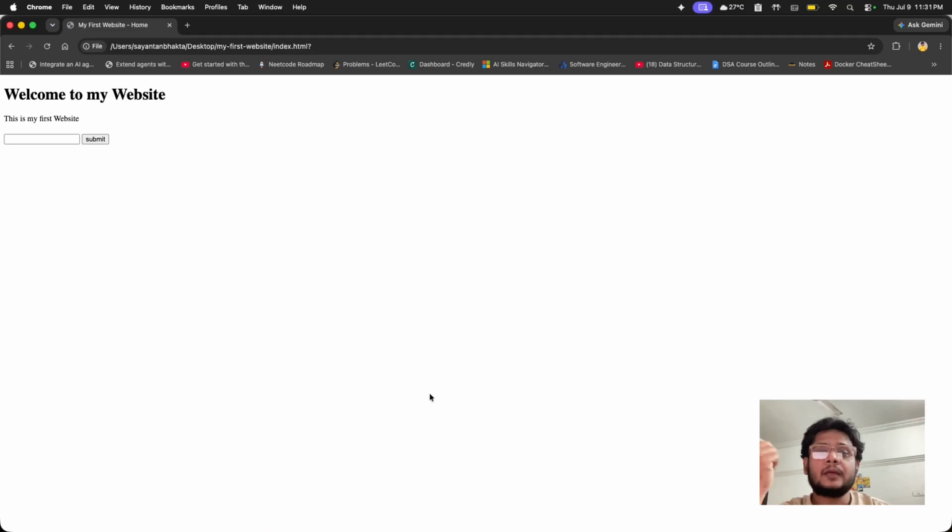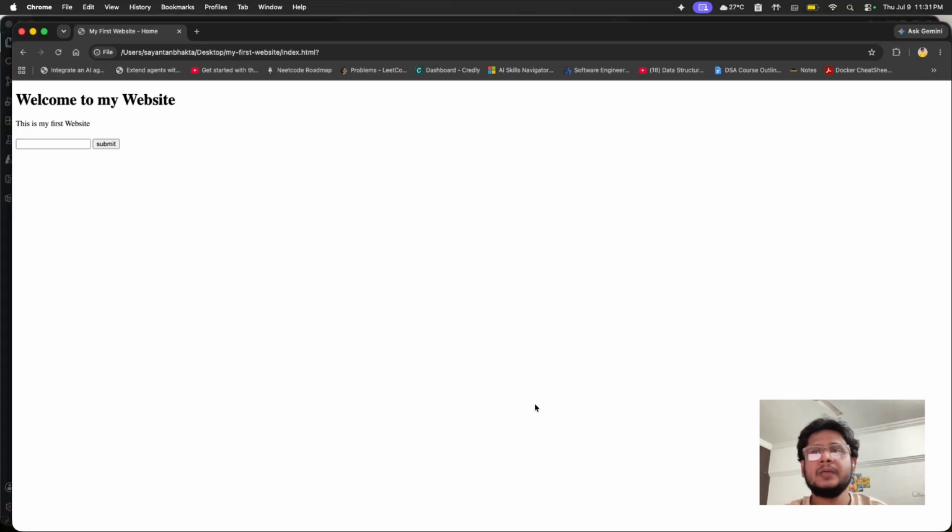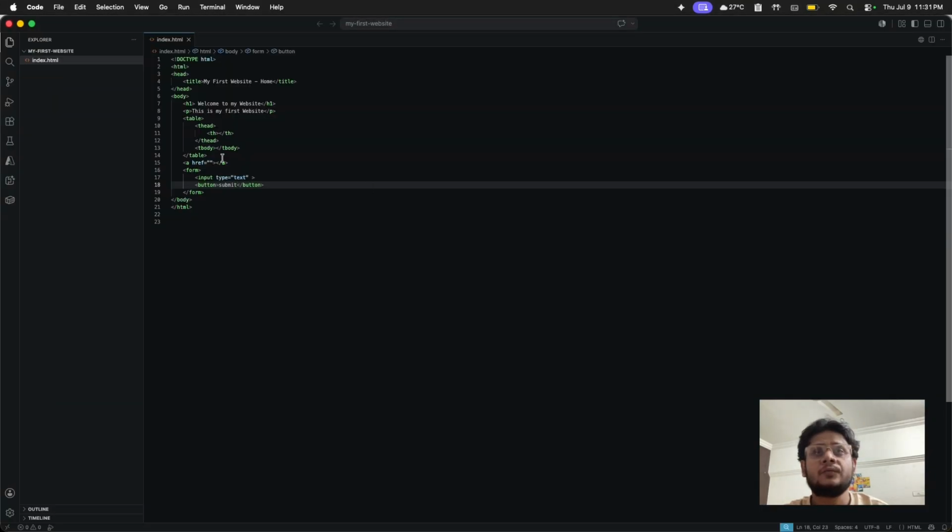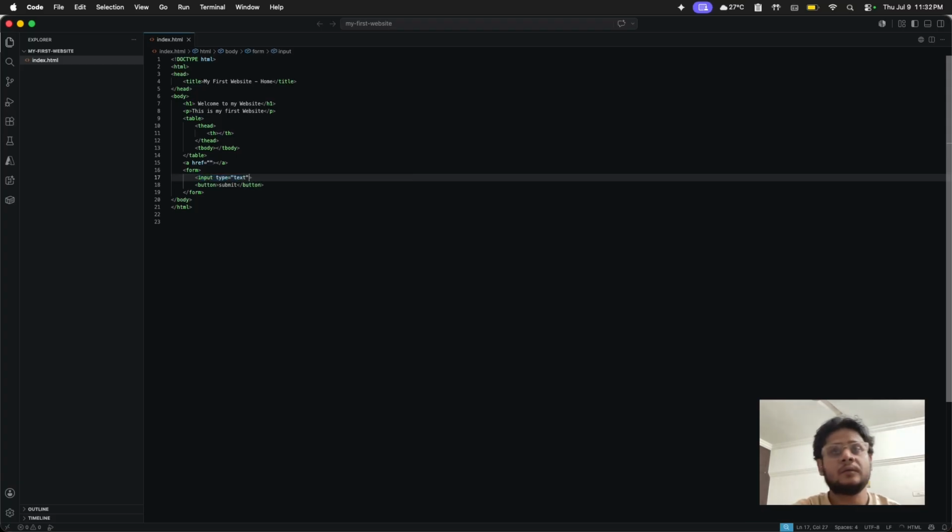Okay, feedback, search keyword, even the payment details. Okay, so now I have also mentioned what the basic structure of the form is. So the form tag opens, then we have a few input type text. I will tell you the other attributes later. And we have a submit button.